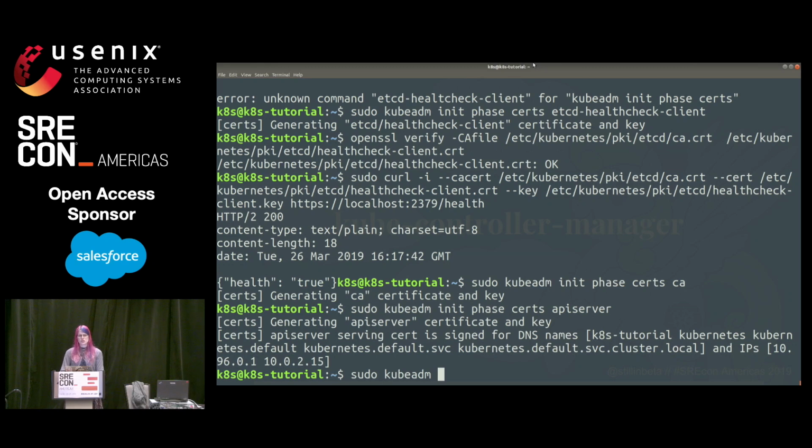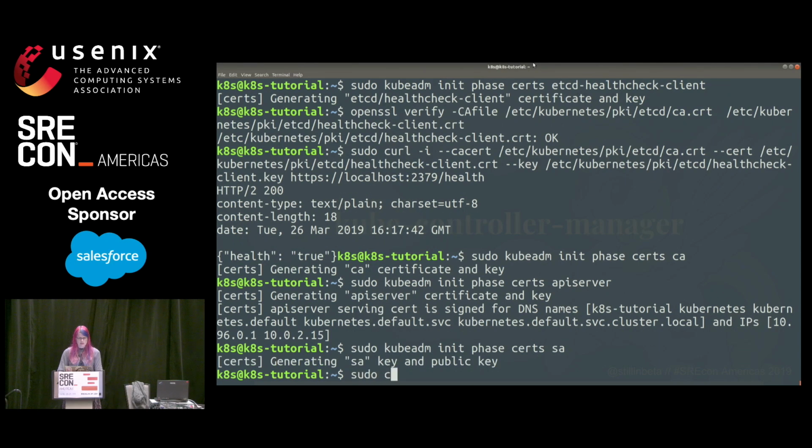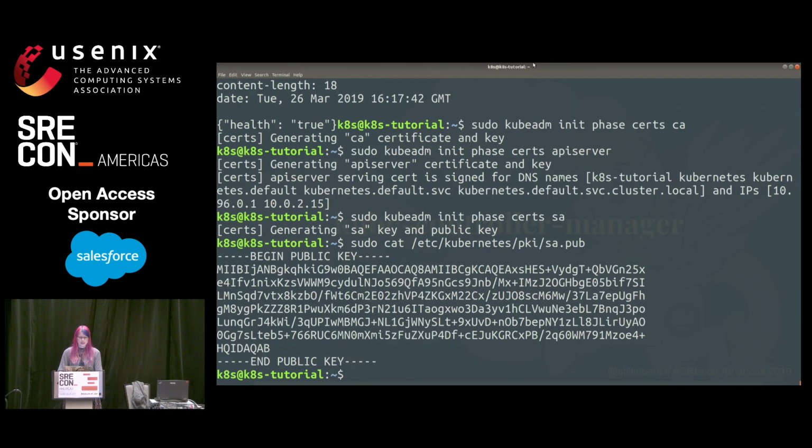They're basically just signed by a private key that the controller that manages service accounts knows about. So let's generate these real fast. Init phase certs SA. And if I cat the public key, you can see it's literally just a public RSA key.